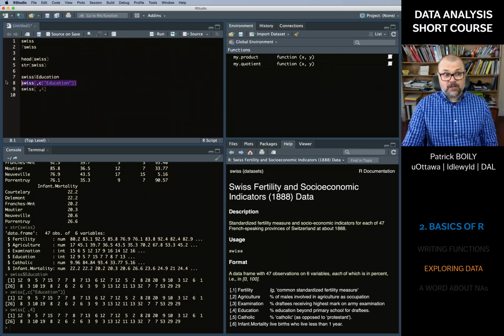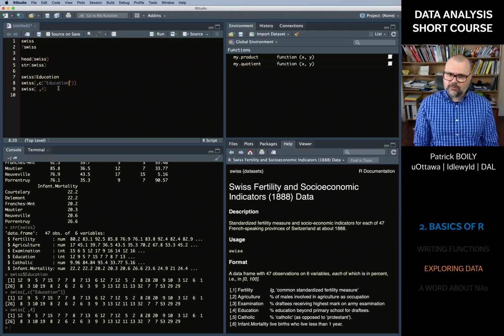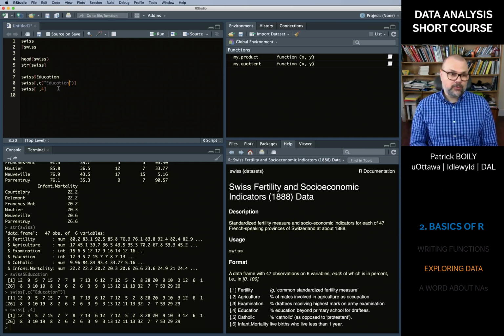Same with this formulation, because at some point you might have changed the order in which the columns appear and you might have forgotten you've done so. Working with the 4th column can be useful if your columns never change, but working with the education variable is easier, because if it gets somehow shifted to the end of the data set, you're still going to be able to get it without having to count the number of columns.